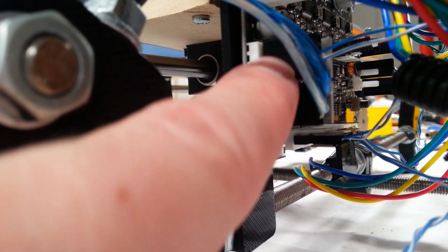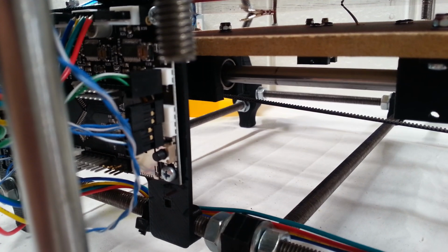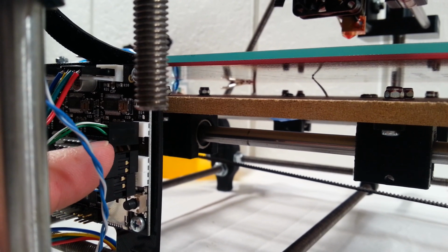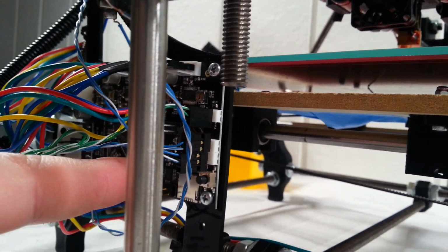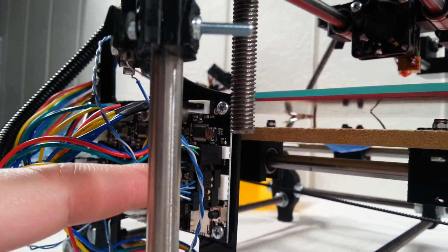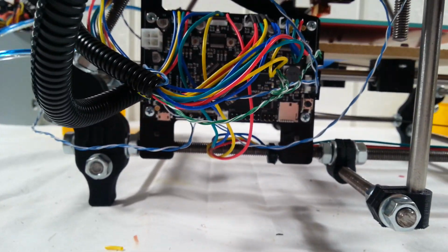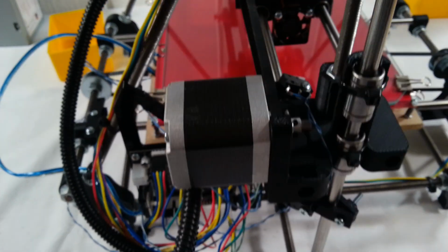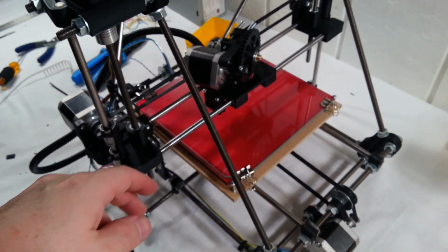And then the power for the hot end is the next one up here. And over on this side, we have the connections for the fan that's going to be blowing on the hot end. And then we have the connection for the thermistor for the hot end and the thermistor for the heat bed. So, okay. And that takes care of the electronics. So that is it for the construction of the RepRap. The physical construction of the RepRap itself is now complete.